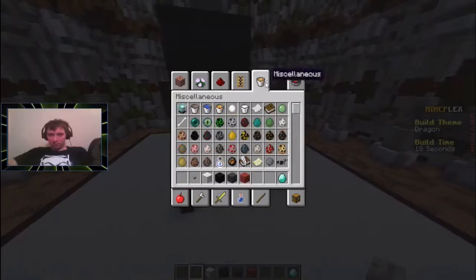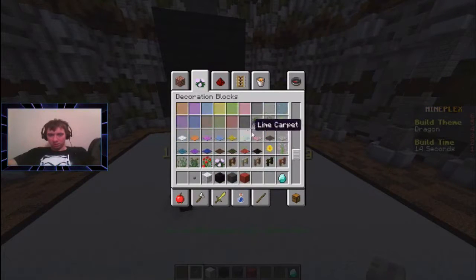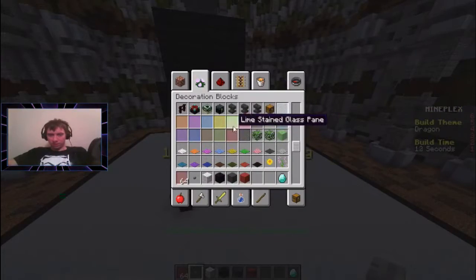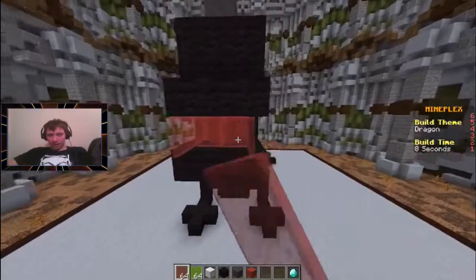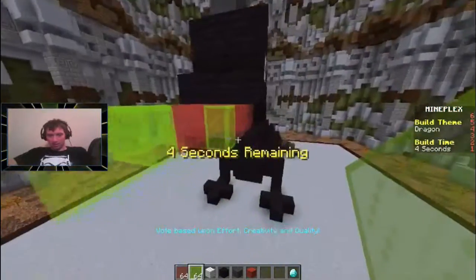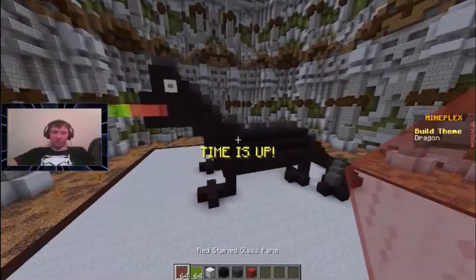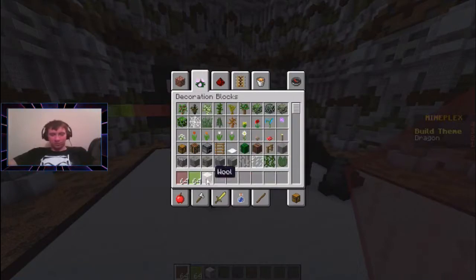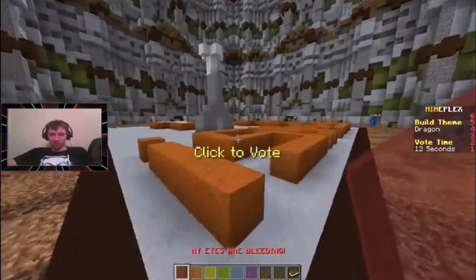Alright, let's go into the decoration blocks. And then we'll get fire. Alright, that works. You know what? We're gonna roll with it. Screw it. We're just gonna roll with it.